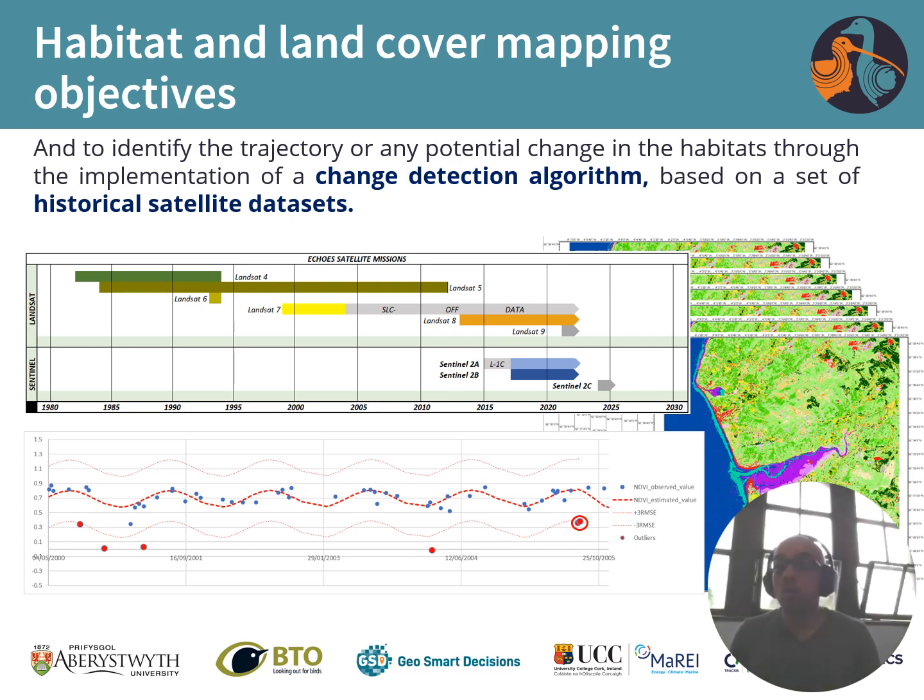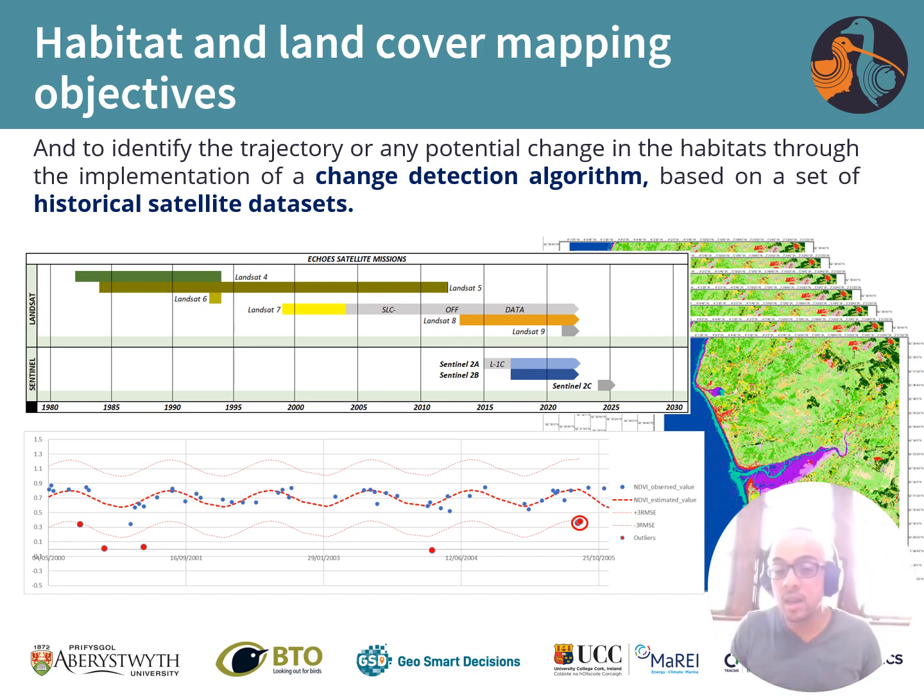Then for that, we go to the Landsat constellation, Landsat missions that give us information from the areas from the last 3 decades. Then we designed a change detection algorithm to understand any potential change of the area, to understand the dynamic or the change in the area in the sites. And with this model, we can identify if we have different types or different change in our habitats.